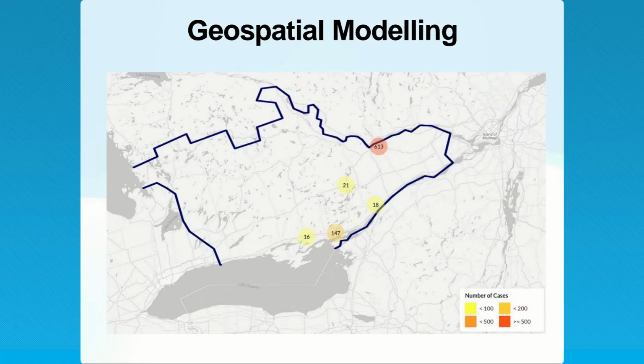We also wanted to look at geospatial modeling. So we support a large number of hospitals within our environment. We wanted to see where most of the activity was. This allows you to zone in and zone out. It allows you to see where the scattering of cases are. And then if you click on one of those, it'll actually tell you what viruses are circulating in that environment. And again, all of this is collected off that really ugly looking Excel sheet and then displayed for you to use and play with.